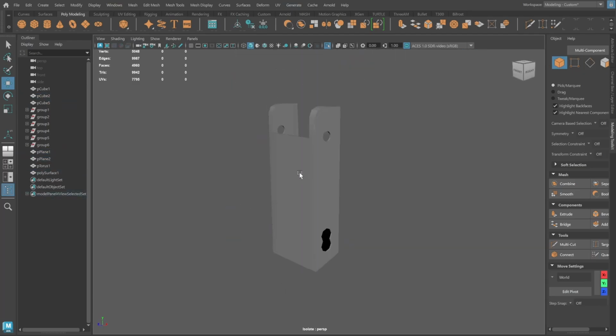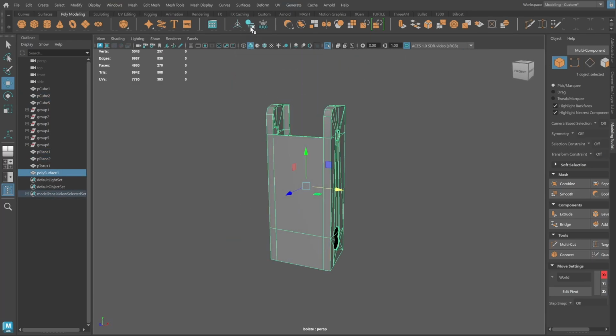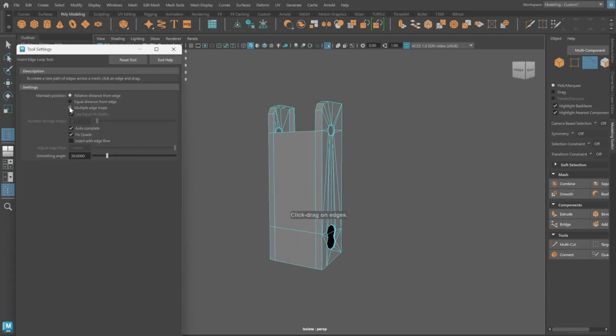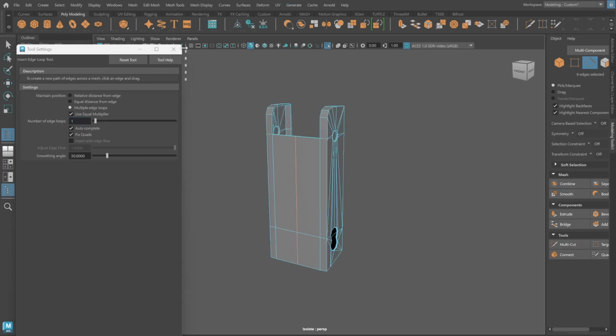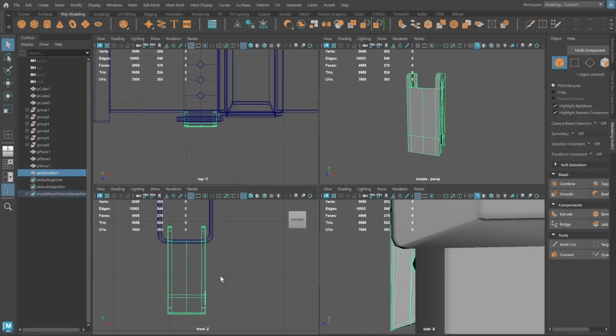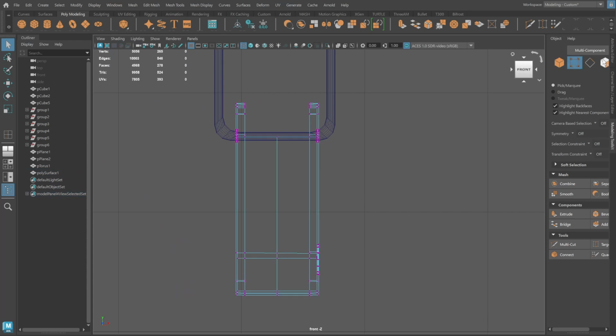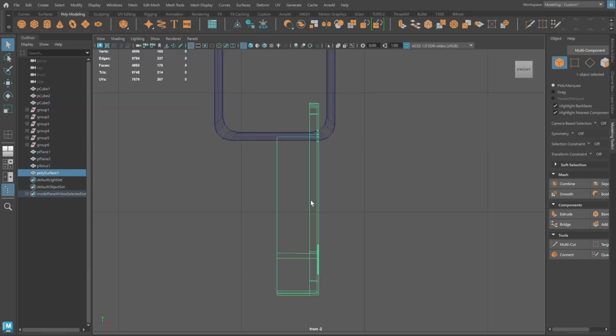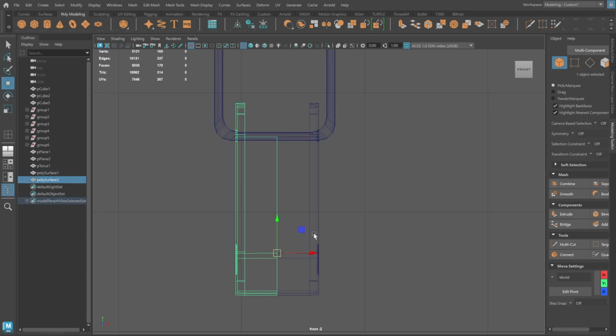So here we are, we've gone ahead and fixed all of those issues with the n-gons. I'm going to insert an edge loop right down the middle. I'm going to go into face mode. I'm going to delete the side that does not have this new inset. I'm going to move the pivot of this shape to the middle. I'm going to hit Control Shift D to duplicate it over to the other side.